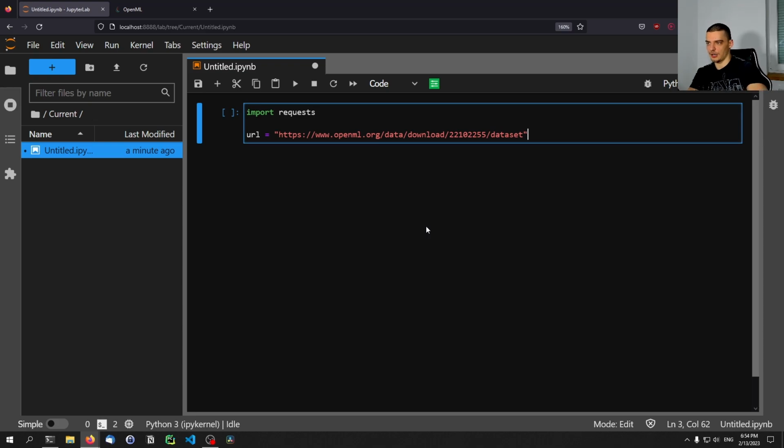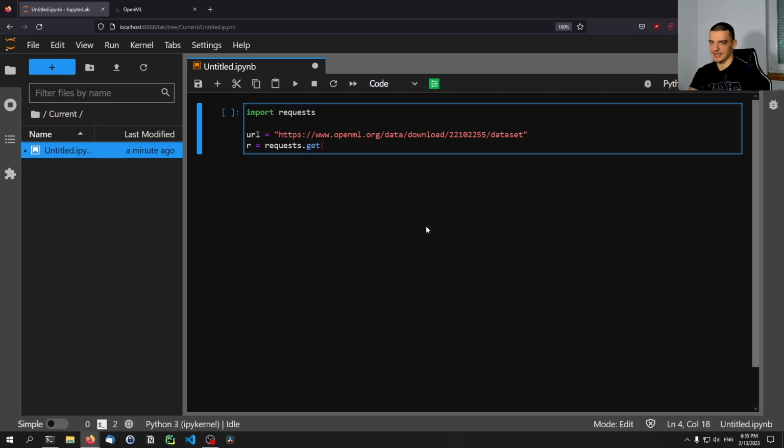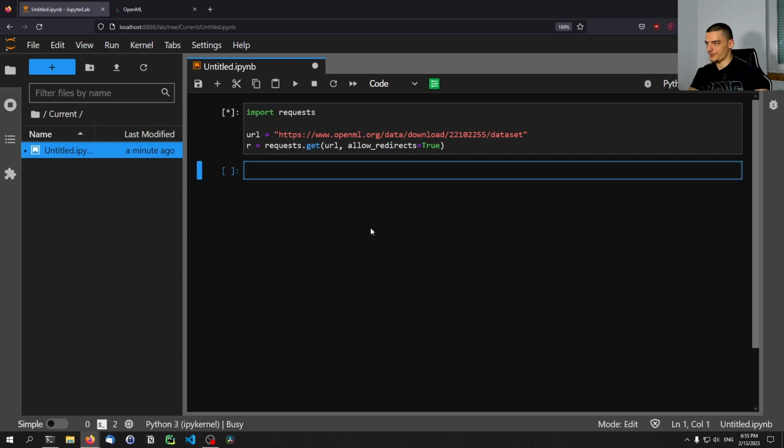This is the URL of the CSGO dataset. We're going to just say r equals requests.get. We're going to get that URL, and we're going to allow redirects so that we can actually get it. And when I run this now, I get the response.